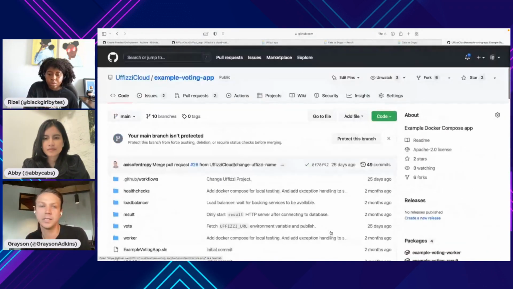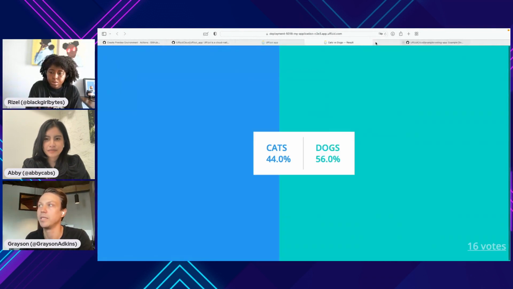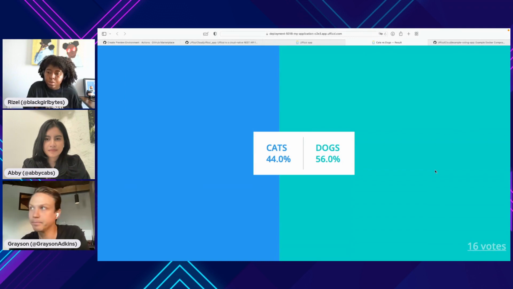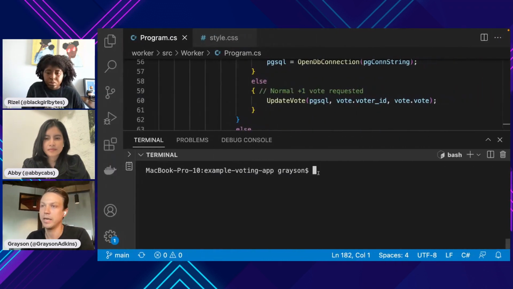And so let's say as a developer, I've got a new task and I love dogs, and so I want to cheat the system a little bit, and I want to vote for dogs twice. So that means every time someone comes in here and votes for dogs, we want to give them 2 votes instead of 1. So that's a backend change that we're going to make to, in this case, the .NET application that's going to be doing that. So we'll demonstrate how to do that and how to create a parallel test environment where we can check that feature before we ever merge it.